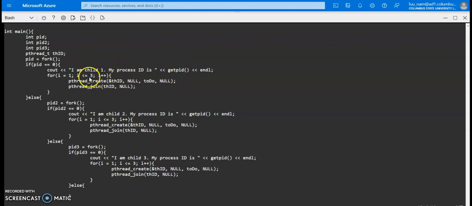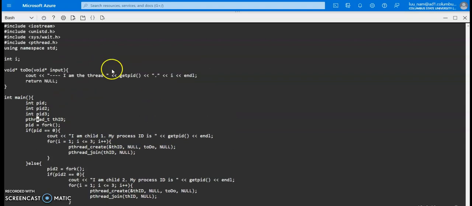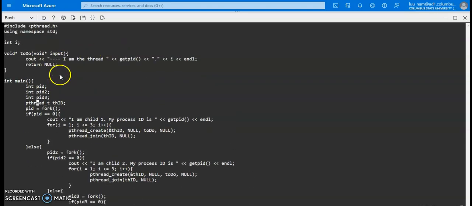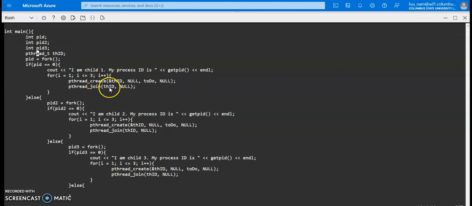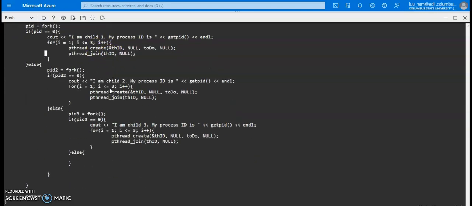And then using a for loop, it creates the thread using thid and gives it the to-do function to perform, after which it joins and the thread runs.